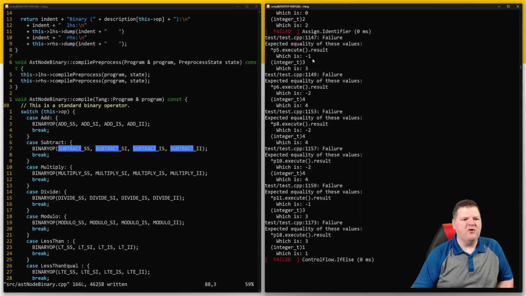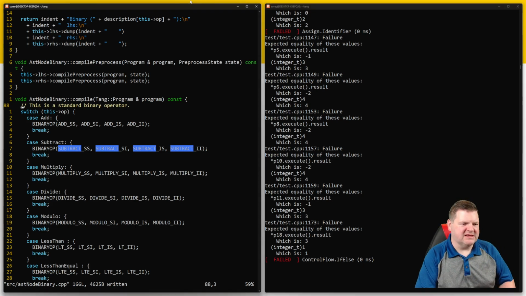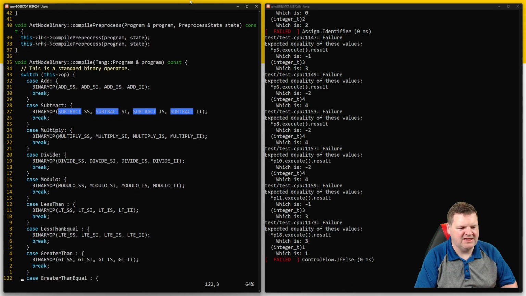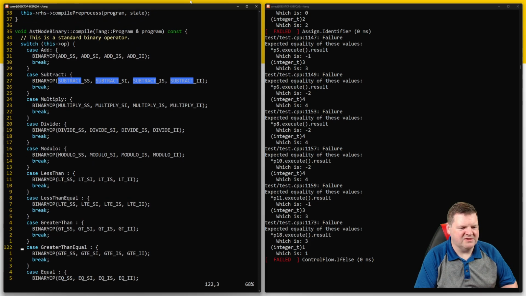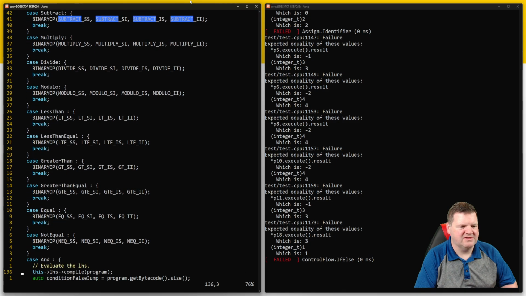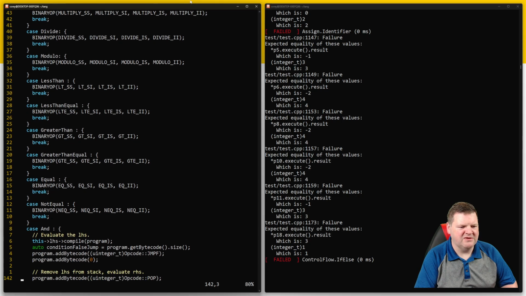Okay, so before we get into this too far, we've got the add is add, subtract is subtract, multiply is multiply, divide is divide, modulo is modulo, less than is LT, less than or equal LTE, greater than is GT, greater than or equal GTE, equal is EQ, not equal NEQ.